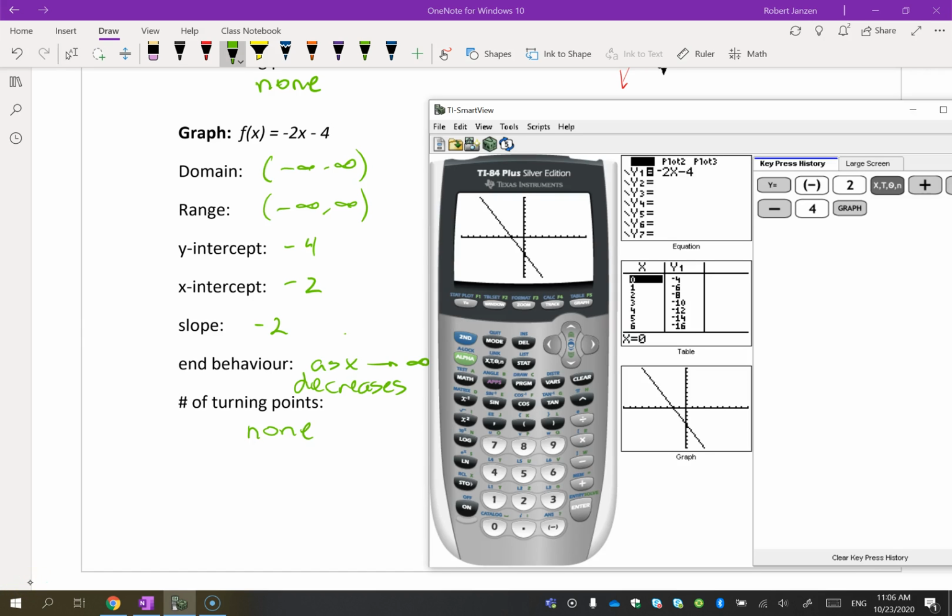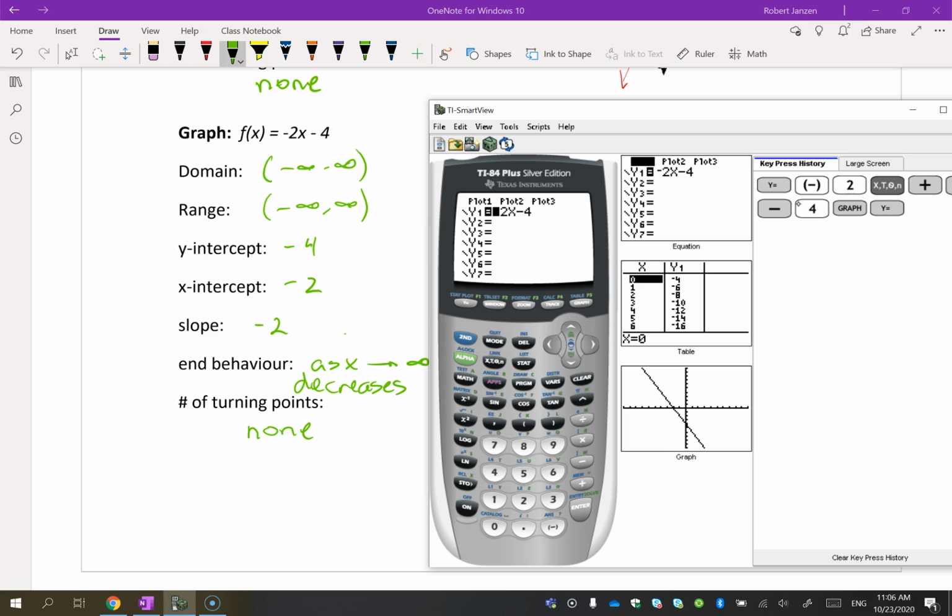Okay, so here's the graph. Just a couple of quick comments. Make sure when you enter this that first negative is the correct button. It's not subtract, it's negative. It's the little negative with the brackets in. And you can see that on my key history here. Okay, make sure you enter that correctly. Okay, so there is our next graph.